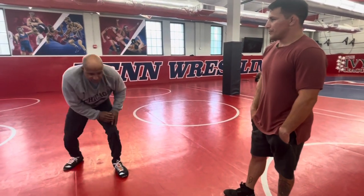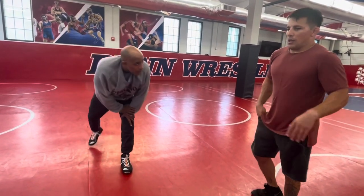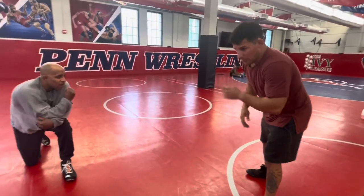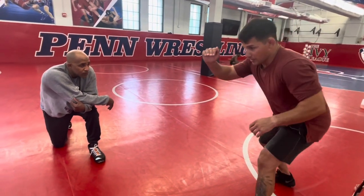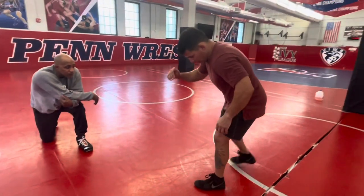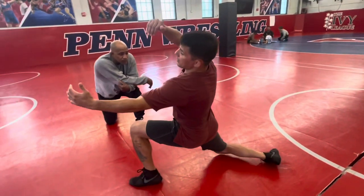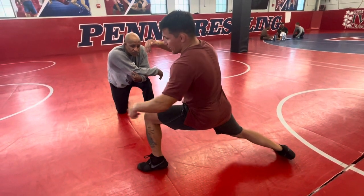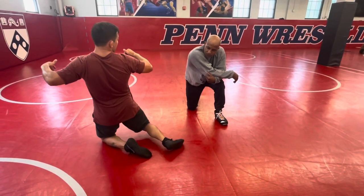The outside step has to be a little bit more experienced. If you're going to use it in freestyle, you have to be able to defend chest lock, wing crack down, feet crotch lift. A lot of people try to go low on you when you go outside step, so you got to be good at ground finishes. I take a big step if the leg is far back. I just call it a cheat step — I'm trying to get as far as I can and reach for the leg. Even on my knee pounding, I try to throw my knee out in front of me and it will slide a little bit further.